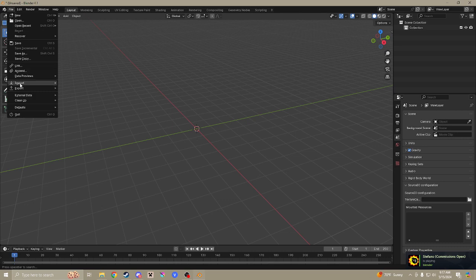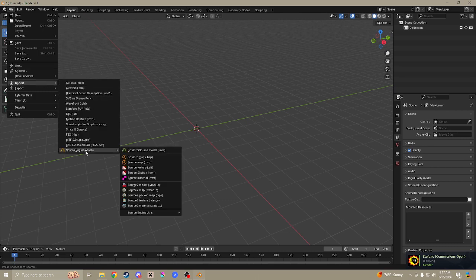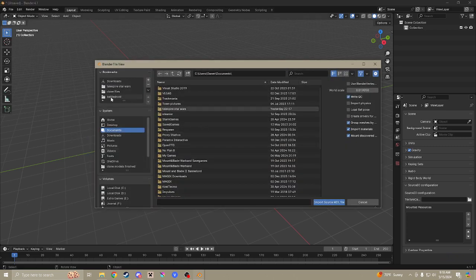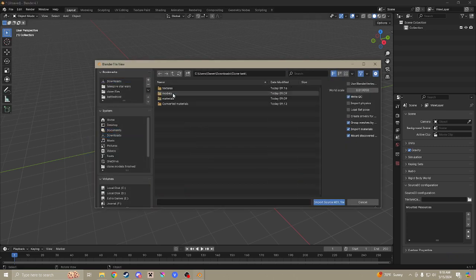So what we're going to do, and this is when we start actually doing stuff: Source engine, assets, GoldSource, source model, dot model. We're going to find our tank again. Also, I recommend, if you're going to be going into the textures quite a bit, which you will be if you're converting things, that you go to clones, converted materials, models. Oh, we can't do it for this one, but I'll show you in a second. What? Why not? Hold on.